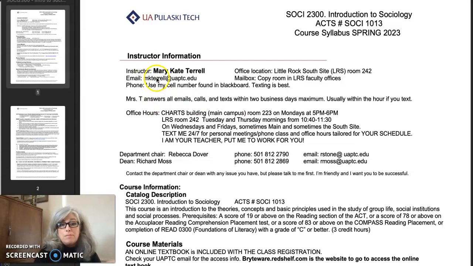You also have my email address here. If you do want to email for any reason, that's absolutely fine. If I have to email something to you, it will come from my PTC email address to your PTC email address. If you ask me specific privacy triggering questions in a text message, my reply to you will probably be, I can't text you about this, but I'm going to send you an email, because there are some things that federal law mandates I make sure you keep private, like a cloak of privacy, right?